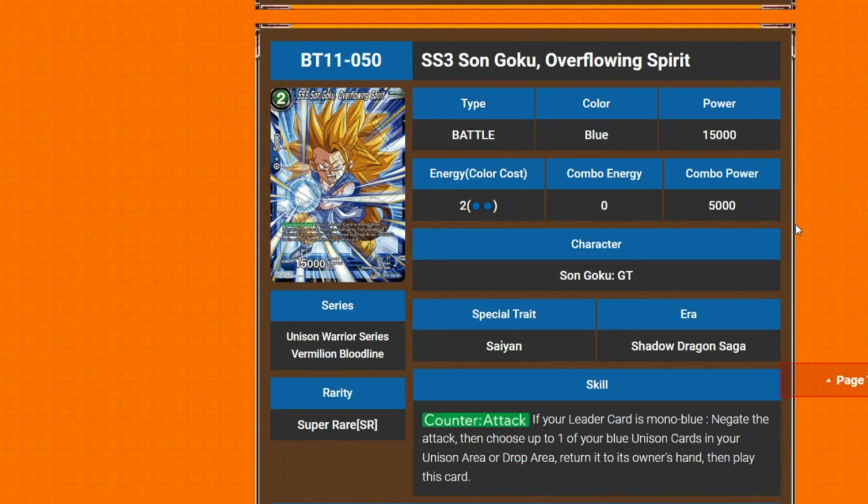So we have SS3 Son Goku Overflowing Spirit. It's a 2-drop 15k, and it's got counter attack. But it's not got baby associated. Why has it got counter attack? Because it's blue. If your leader is mono blue, negate the attack, and choose up to 1 of your blue unison cards in your unison, or drop it and return it to your hand, then play this card. That's really good. Yeah, it is, because you could save 1 of your unisons from dying if it's close to death. Or just get 1 out of the drop.